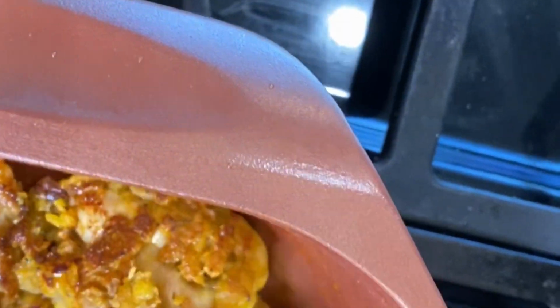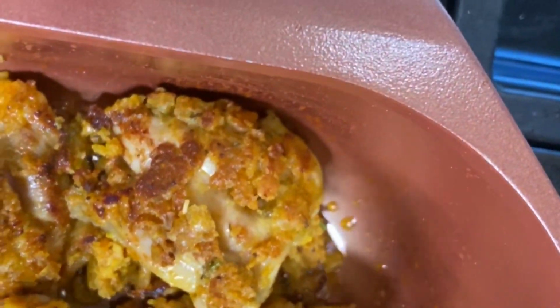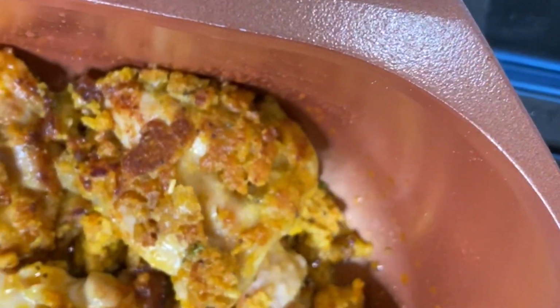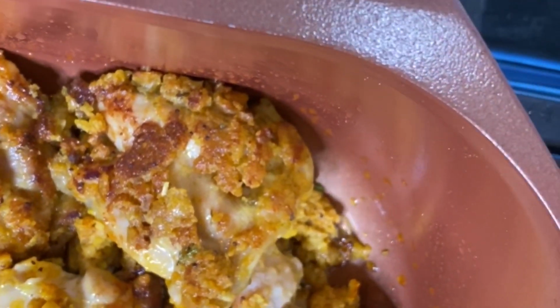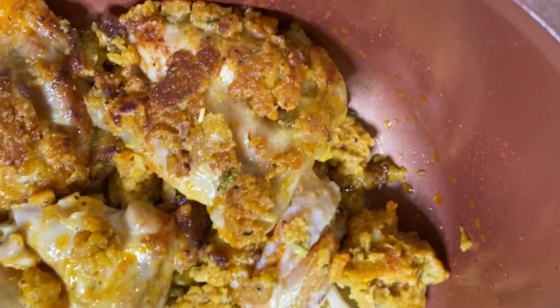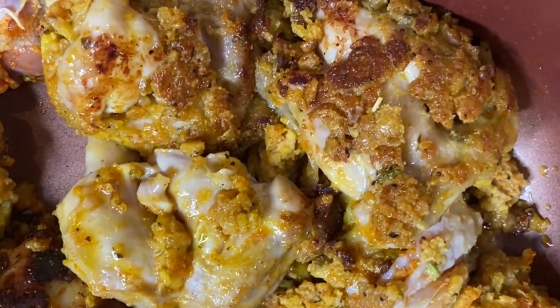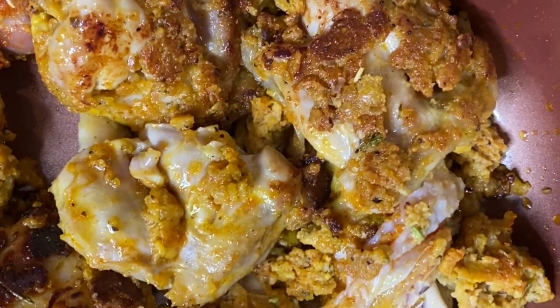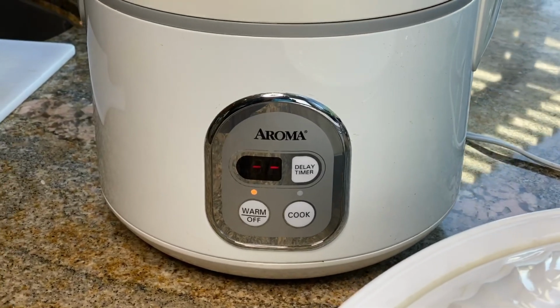Once you have flipped it, you turn it over, then you are good and ready to cover it. Do this whole process while it's open and becomes crispy. When covering it, make sure that the heat goes into the center of your chicken. Okay, we're back to our rice.